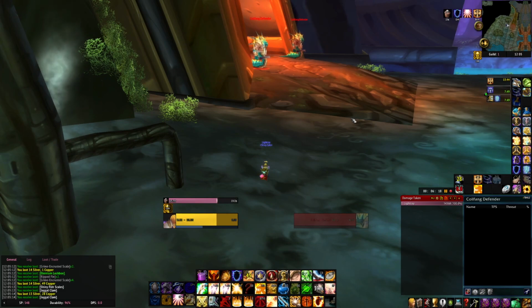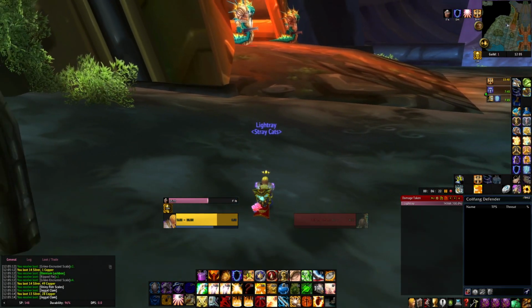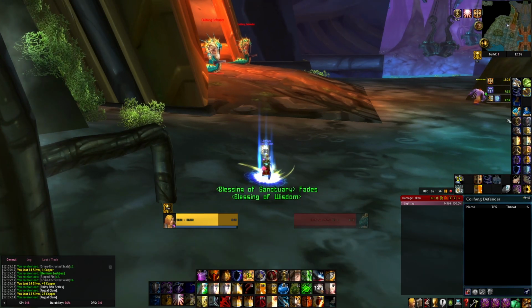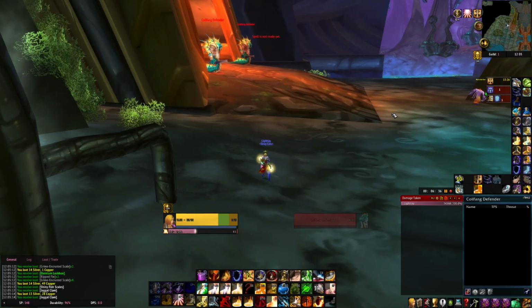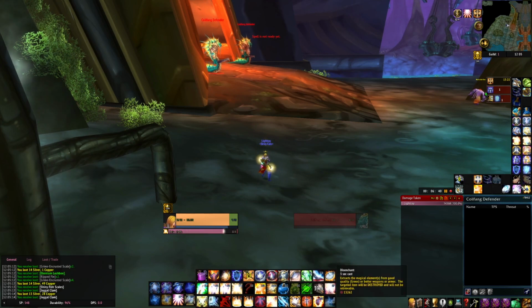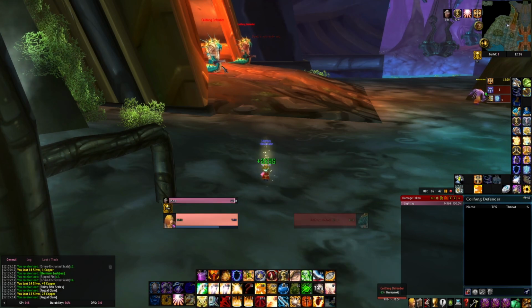So these next mobs, the defenders, they are, I'm not going to say nasty, but they are kind of annoying. They do a spell reflect, which Consecration isn't affected by, but your judgments and your seals are, so that's annoying. And they also do a knockback, which is more important, to be honest, because if you have a lot of mobs on you and you get knockback stunned, then you're going to take a lot of damage.